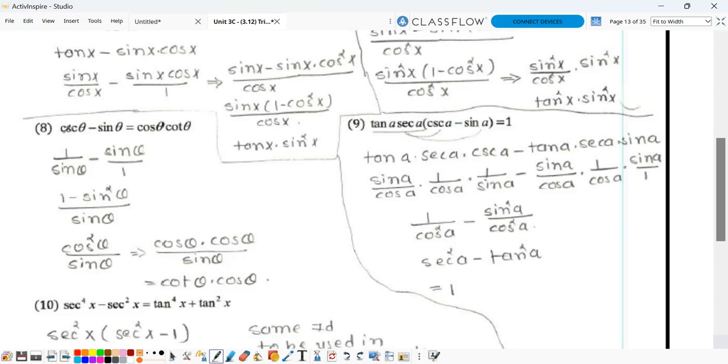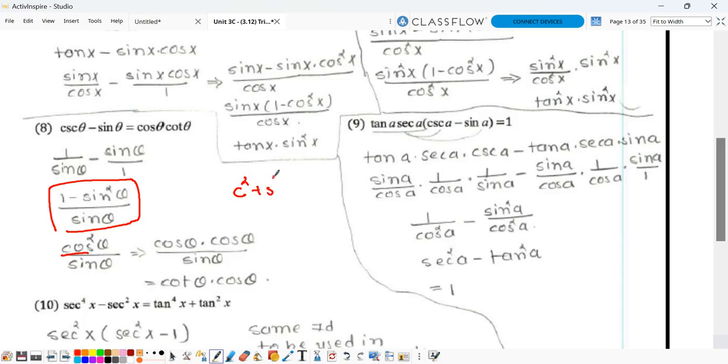So cosecant minus sine, again, the difference we want as a product. So how do you know what to do? Well, combine as a single fraction. So 1 over sine, sine over 1, combine as a single fraction. This is considered a single fraction, single term. What is 1 minus sine square? It is cosine square.